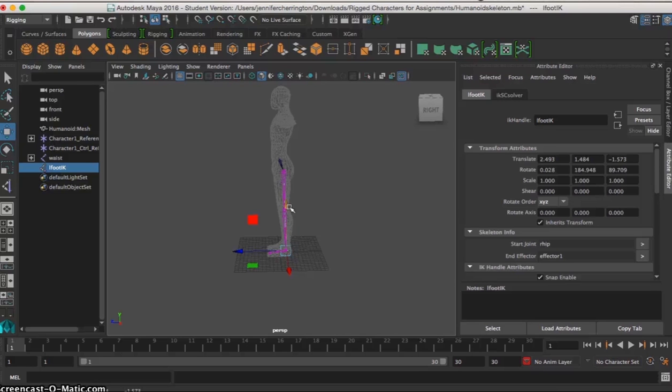But if you're leaning on something, try putting all of your weight on your right arm, and then try to move your shoulder around. It's not affecting your hand because there's so much weight. You actually have to push off with your hand to be able to move. So we do use both IK and FK in the arms, but it's pretty standard that you're going to have IK in the legs.